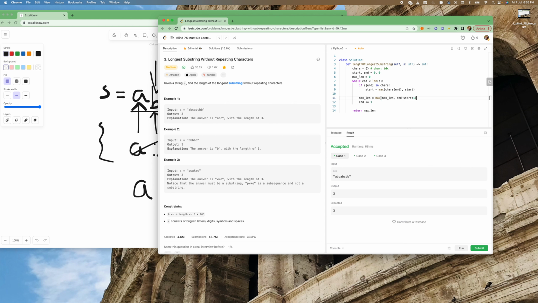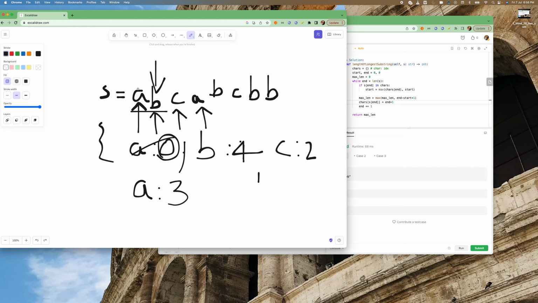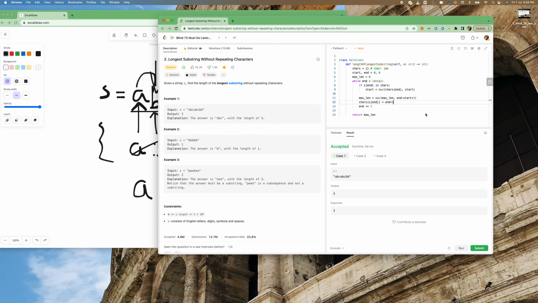Then, if we haven't added it, we'll add it: chars of s of n would be n plus 1. We are storing the value as inclusive. So if there is a and b, we are storing the value as 2 instead of 1. Let's run it.